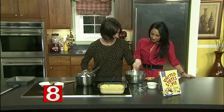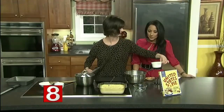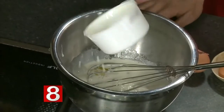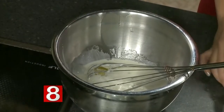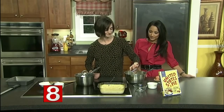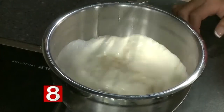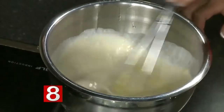So you whisk those together. You add 1 cup of heavy cream. And you definitely want to use whole milk with this too. You definitely want heavy cream because it's rich and sumptuous, and it's dessert, right? That's true. Live a little. And 2 teaspoons of vanilla extract. And you whisk this mixture all together.